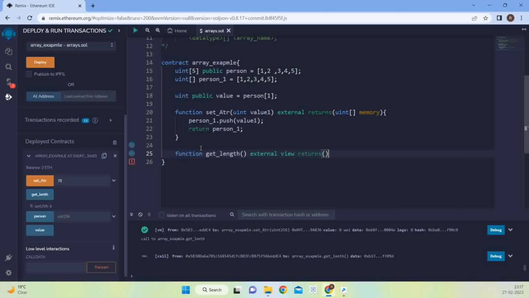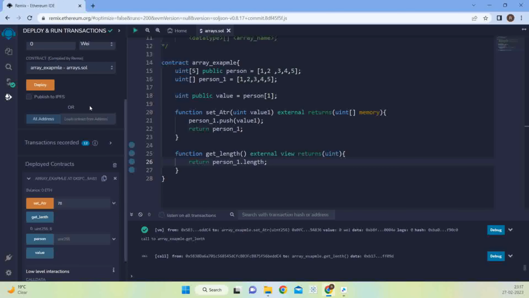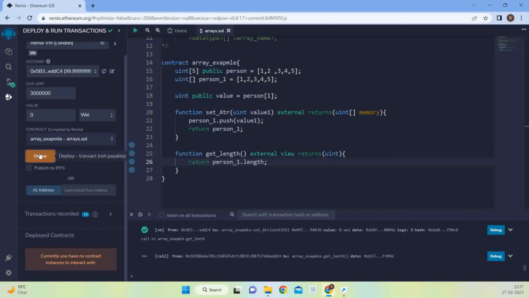The returns would be uint, and we just say return person1.length, and that's it. Now let's go ahead and deploy.